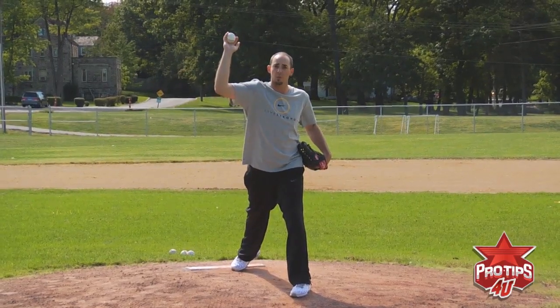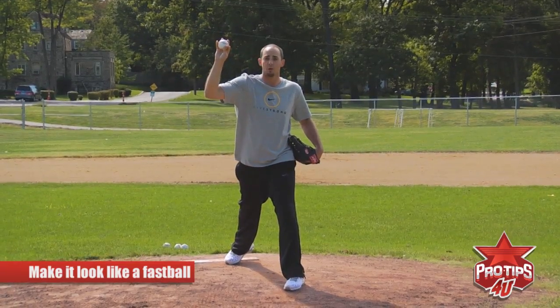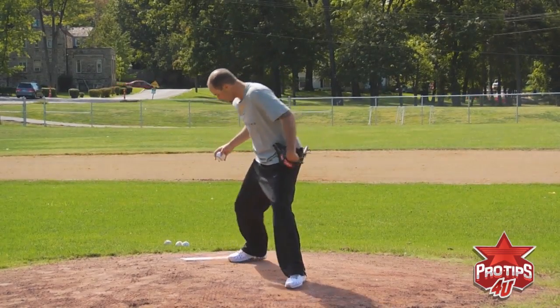That's what you want to do. You want to keep your arm speed and your hand speed the same as you would if you were throwing a fastball. The main difference with having more fingers and having more surface area on the ball, it's going to create that speed change. Okay?